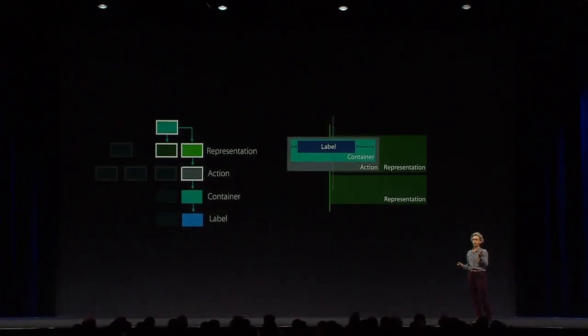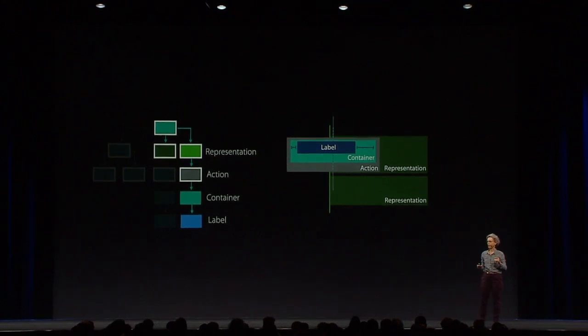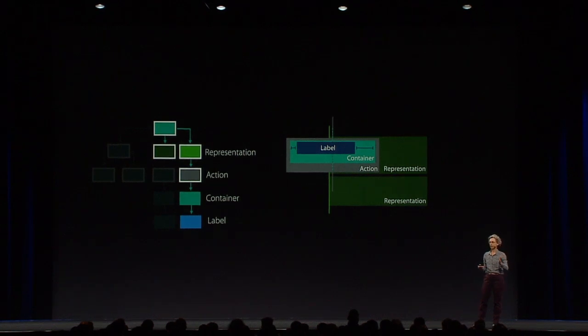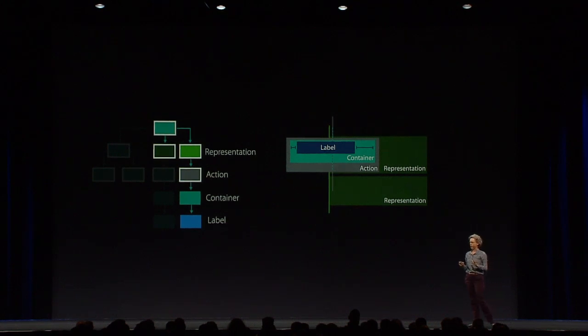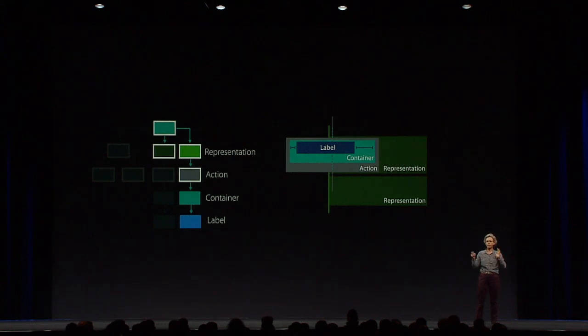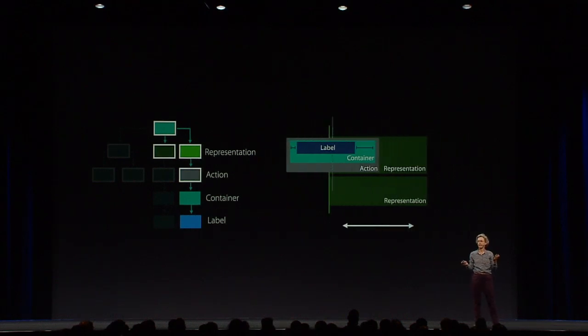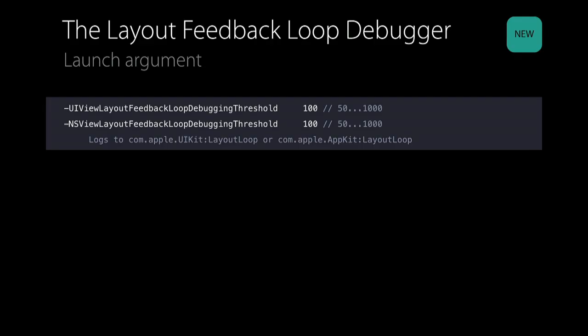So the constraints were a minimum leading and trailing padding for the label inside the container. And there was a centering constraint between the container and the action view. And then the action view had auto-resizing mask constraints, positioning it within the representation view, kind of positioning it in a weird place. Something's definitely funky with these constraints. And finally, there's an alignment between the representation view and its sibling. But there's nothing that actually insists that this whole view hierarchy needs to be in any particular place. So that's how we got this ambiguity and the layout feedback loop.